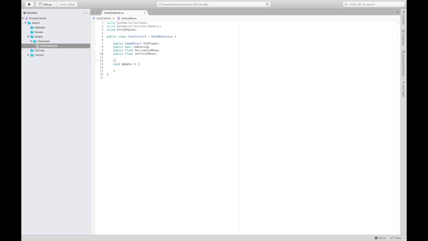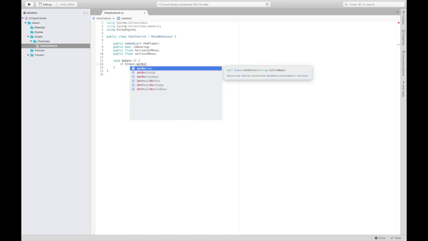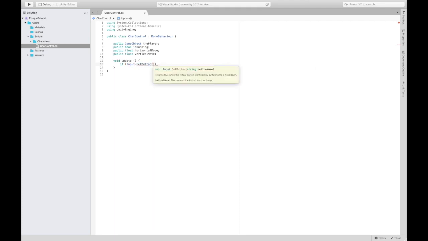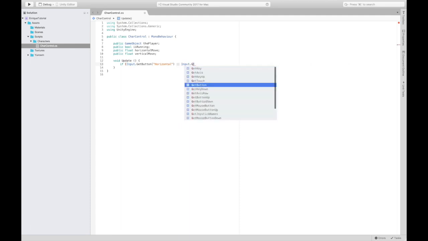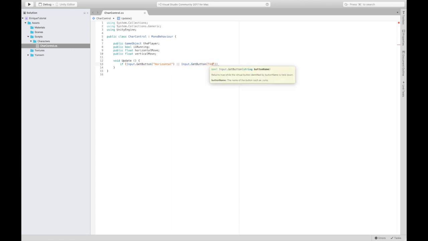Now after that, we can go ahead and just delete one line, and we can go into our void update. So in the void update, we want to start with an if statement. So if Input.GetButton, and we want to go ahead and reference the horizontal, or, now the way you do or in coding is you just write two lines like so, or Input.GetButton vertical, like so.